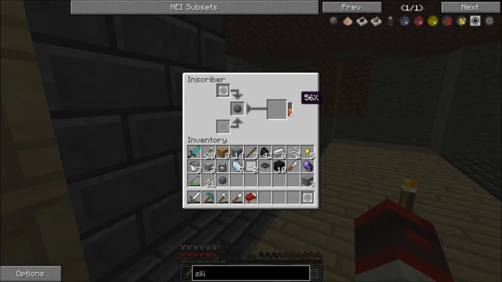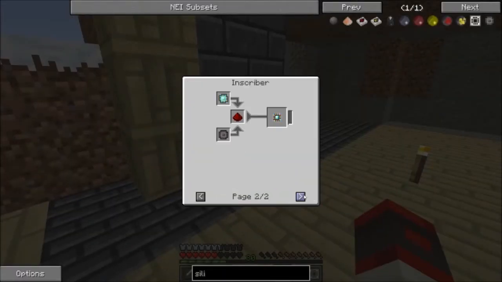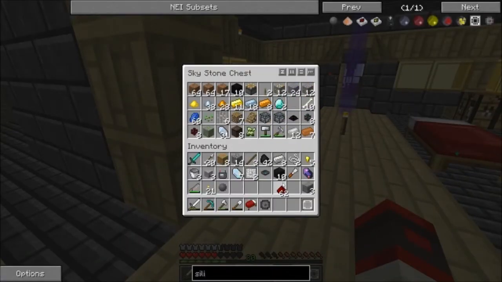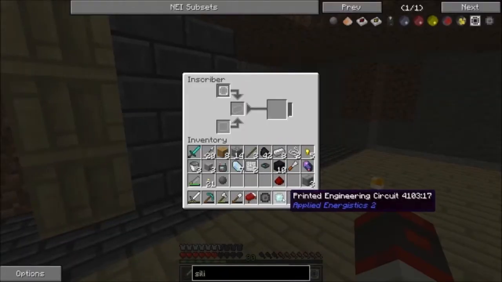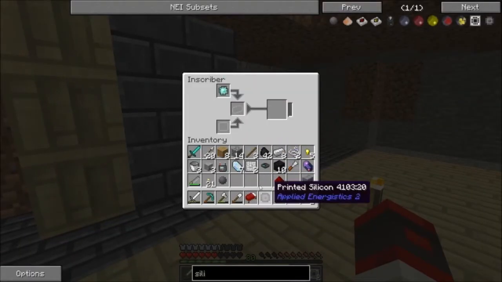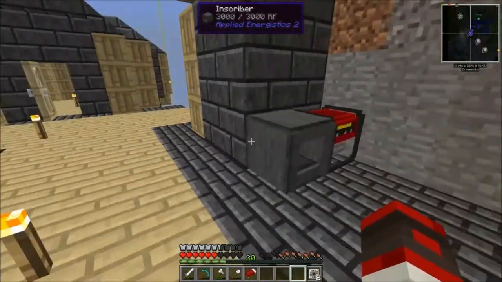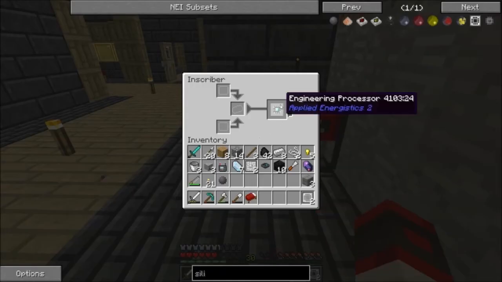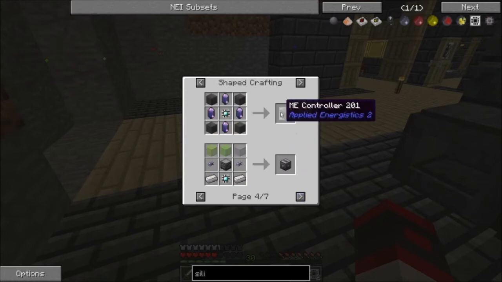Oh, it's so fast too. Look at it. The speed is insane. I'm guessing you have a chance to actually use the inscriber. That's probably the reason why you want to make them over again. Alright, so now we combine them together with a piece of redstone in the middle. Okay, so let's do that. Take that. Get that under here. That on top. This right here. Redstone in the middle. And does anything appear? Oh, that's pretty cool. Bam, we got the engineering processor, which now we can use for the ME controller.